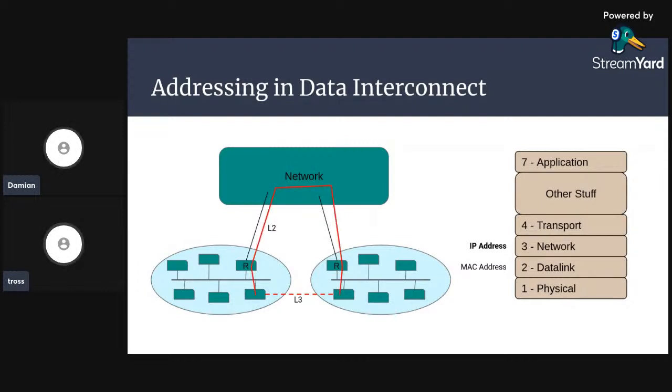Below that, at layer 2, the data link, the router has to find other routers, has to find a path across the network that gets you closer to the destination. It has to find the router that's in the same network as the destination, and then it has to find the destination.